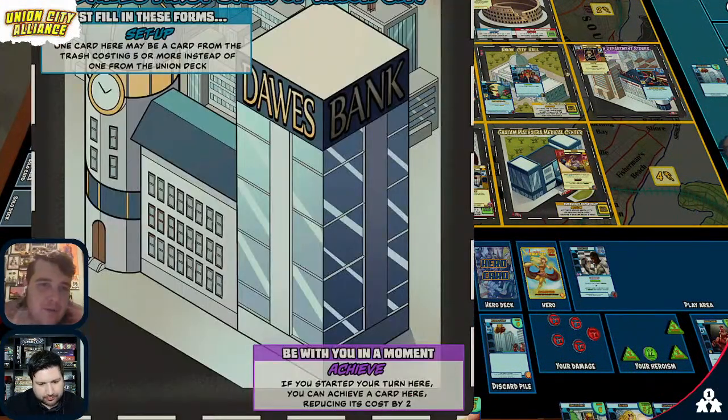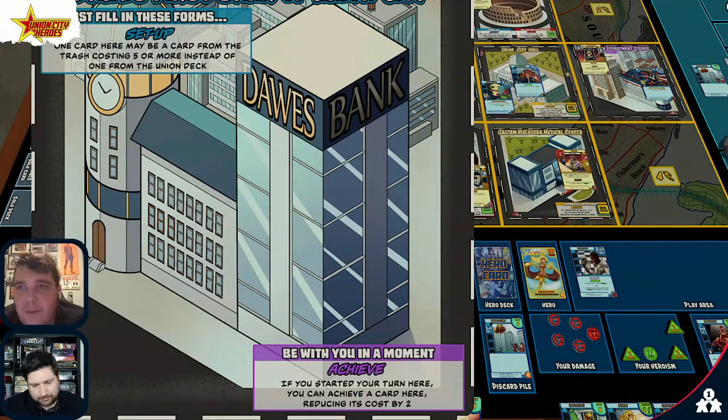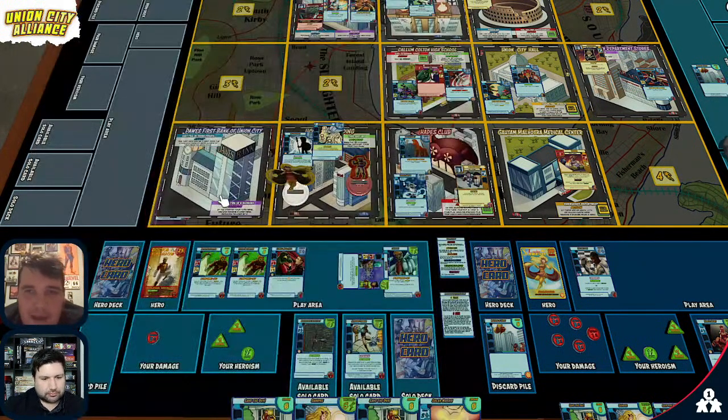Yeah, I'll grab Challenge of the Bow and put it here. Yeah, especially because the achieve thing is if you started your turn here, you can achieve a card here, reducing its cost by 2. So nice. Yeah, you're able to set yourself up for an expensive card that you're then able to get for cheaper. And a chain summoning, cool. Some good attack here.